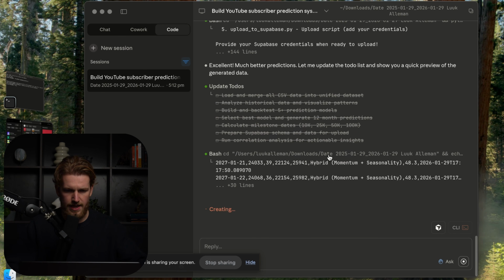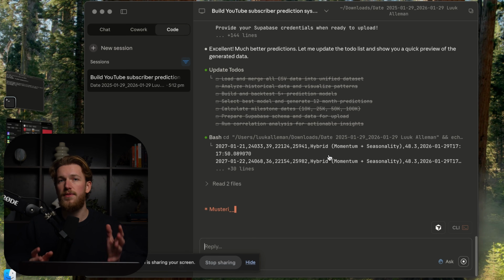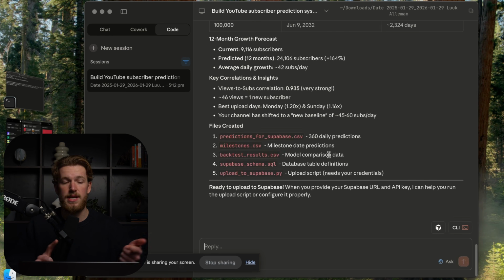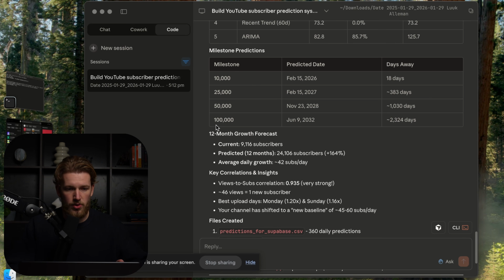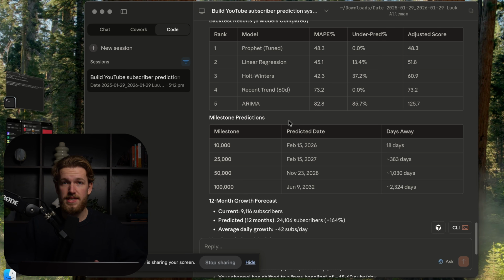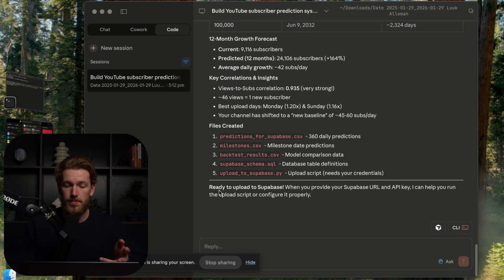Okay, perfect. Let's allow. Like, obviously we now use a few different data sources like views, impressions, and subscribers, obviously, but we can add way more to this by just talking to Claude Code, and it will make sure to do that. So right now we have our predictions. I think I will hit this a bit sooner, but still, like, I like how it's doing it. It now says ready to upload to Supabase.